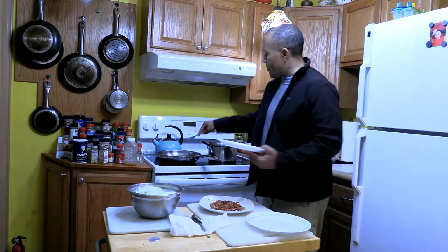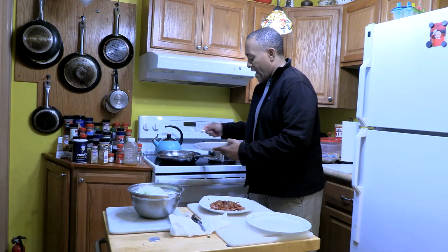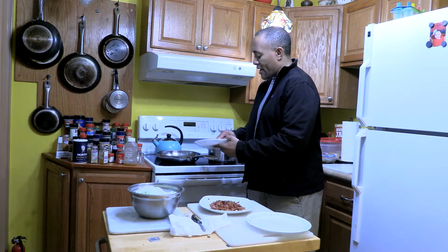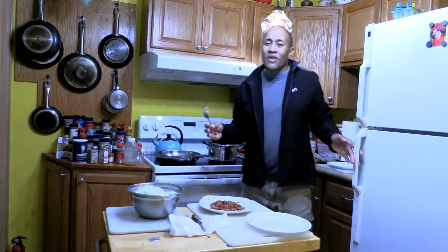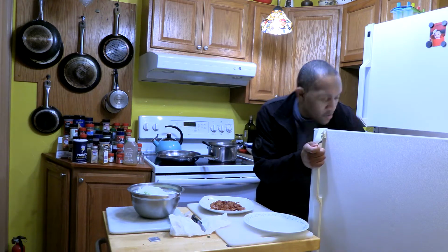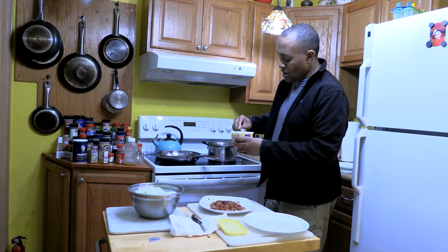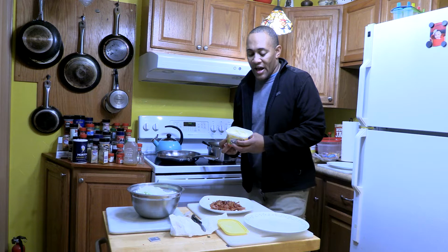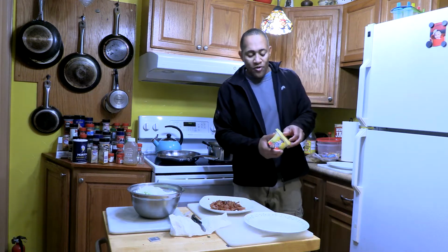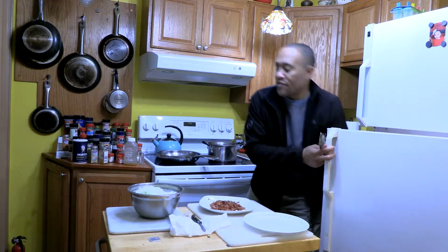Even though there is the bacon grease down there, because I didn't wipe it out, I am going to add not a lot of butter, just enough to get the flavor that I like. So I am going to go back in here and get my butter, but I'm not going to do as much as I did. About a spoonful. I mean, it's based on what you want. I love butter, so, you know, I love a butter flavor.